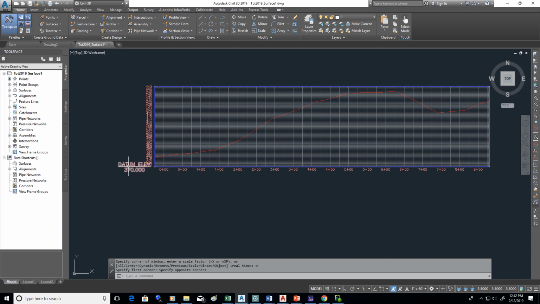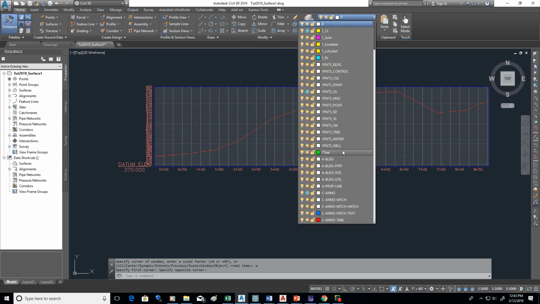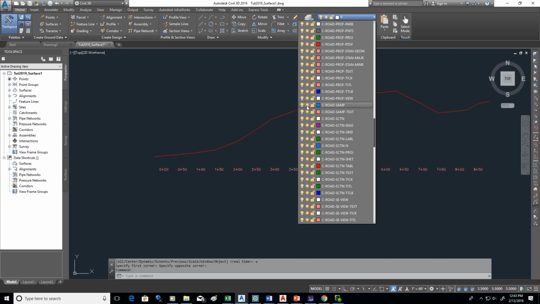All right, now this thing, this little thing here can kind of get in the way. This where it says datum elevation. This comes in to this land development style, all right? So that gets to be a little bit, it kind of sticks out there, it's in the way. So notice the layer on that C road profile view. So with this land development style, what I do, I go into C road profile view. And I just freeze that layer and that'll go off. That's the only thing on that layer, so that's no problem there, okay? So here I am, C road profile view, and I'll freeze that.